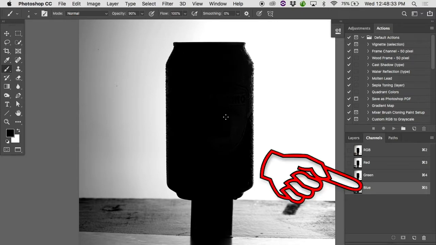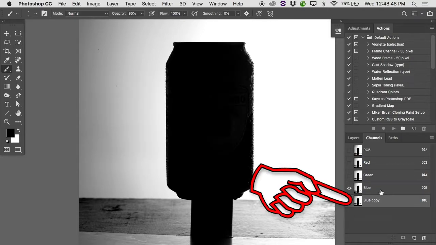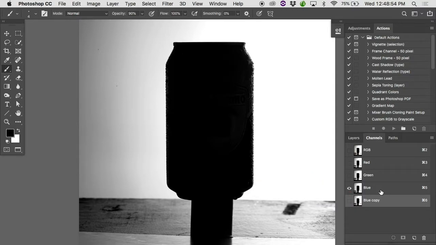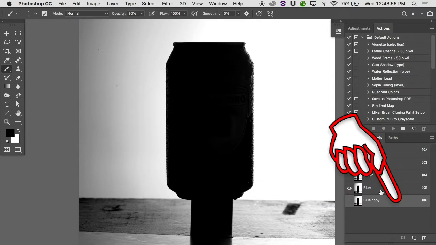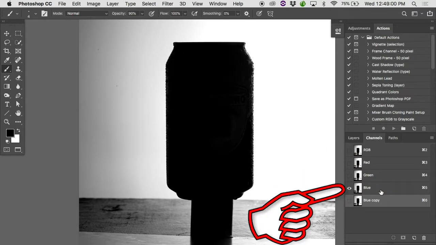If you right-click and choose Duplicate Layer, sorry, it'll duplicate the channel, but you'll end up with the wrong channel visible. Take a look on the screen for a second. If I right-click and choose Duplicate Channel, it does it. Awesome. There's that copy of the channel, and it even called it blue copy for me. And you can see that it's highlighted in a lighter gray, meaning this is the active channel, but it is not visible. The blue channel is visible.